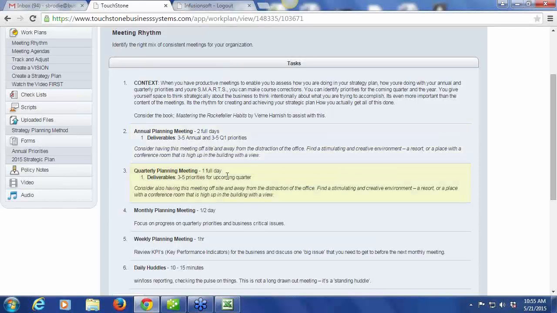And in the quarterly meeting, which is 1 full day, you're deciding what are the deliverables, what is going to happen in this quarter. So if one of our annual goals is to grow the business by 20%, in the first quarter we know we need to generate X number of more leads, and we need to improve our training processes in operations so that the employees are trained when the new sales come in, say. So in the quarterly meeting, you're thinking about what needs to happen in the quarter to then fulfill that piece of the annual goal.